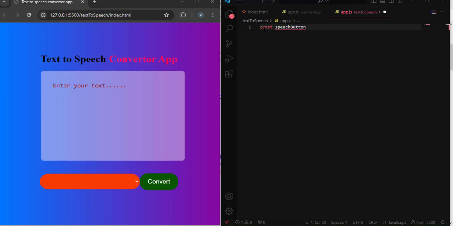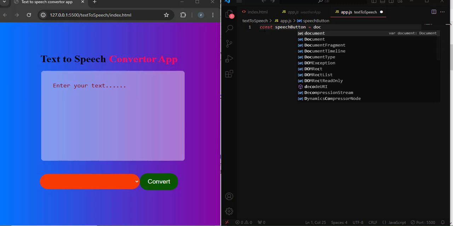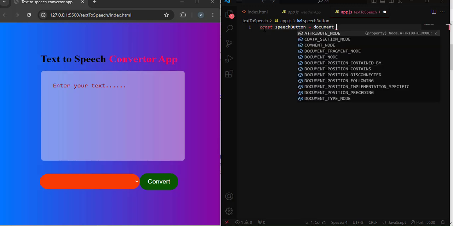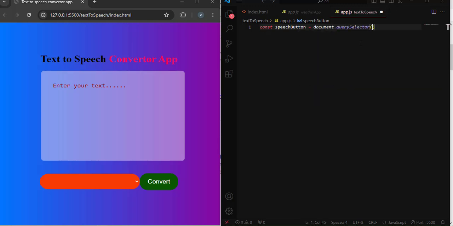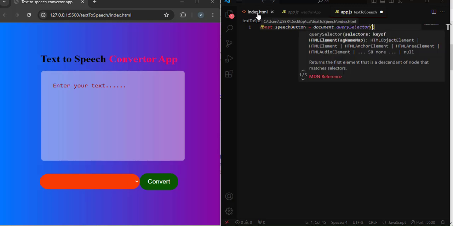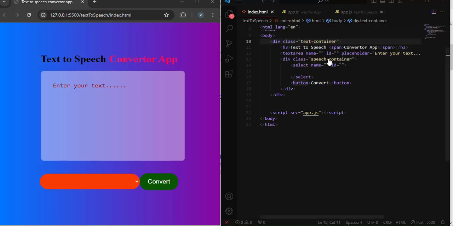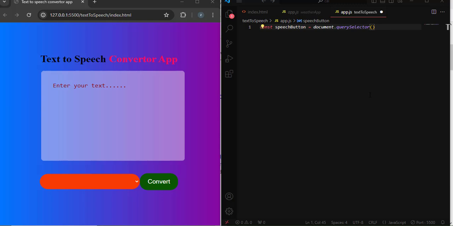You can use either the getElementById method or querySelector. For me, it's better to use querySelector. So here we have document.querySelector, and then over here we have a single button element. So now we are going to pass this button element over here.